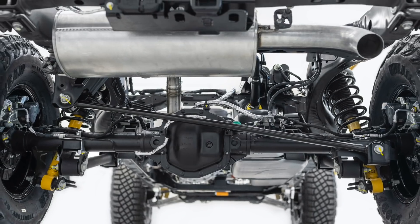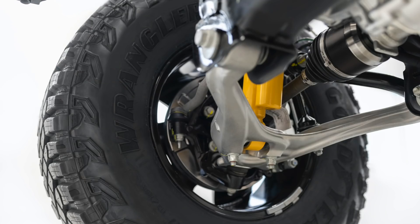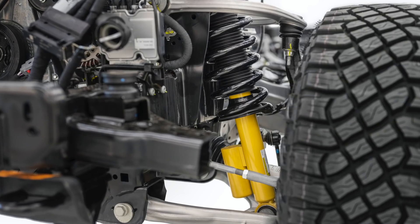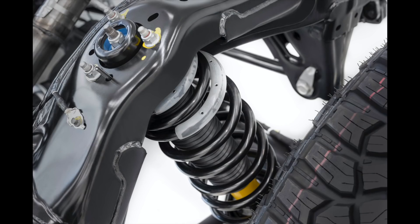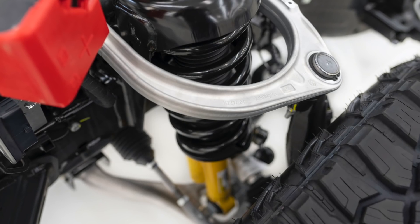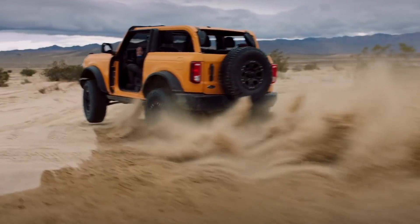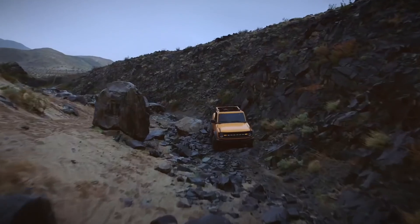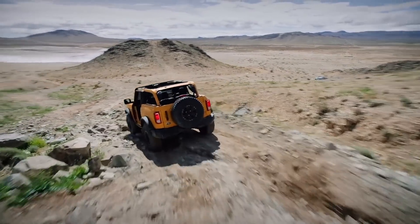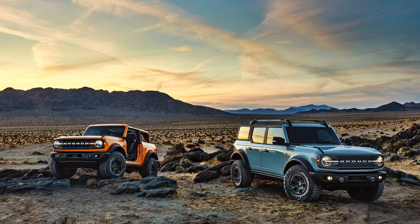Front and rear lockers, as well as a front disconnecting stabilizer bar, are available. The new Bronco gets an independent front suspension with coilovers; the rear setup is a solid five-link axle, also with coils. Buyers can opt for heavy-duty long-travel Bilstein shocks. There is off-road tech galore that we can't wait to test, including up to seven drive modes, off-road mapping technology, and off-road cruise control called Trail Control. There's also torque-vectoring assist on tight off-road turns, and one-pedal acceleration or braking for rock-crawling precision.